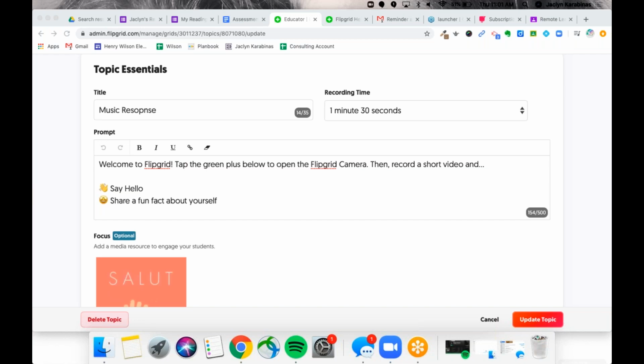You can make your grid so that no videos show up without you moderating them. So you are only allowing students to see what has been uploaded. And so this is the kind of tool where you have to think very carefully about what you want to see, who you want to see it, and how you want to apply it.